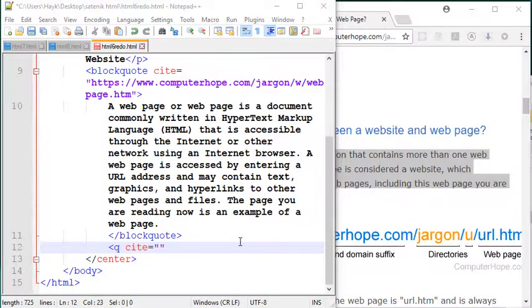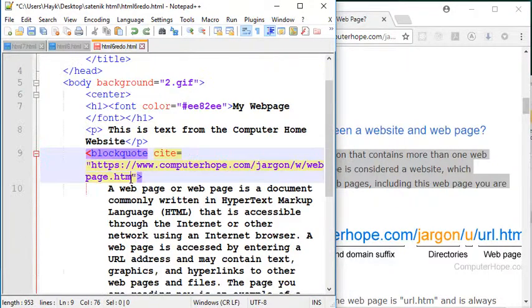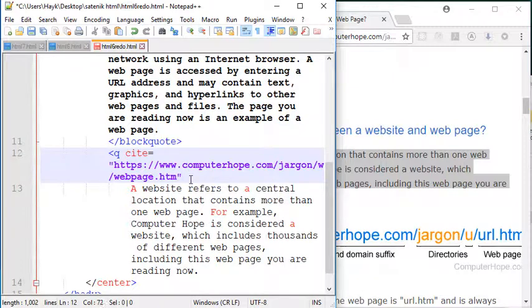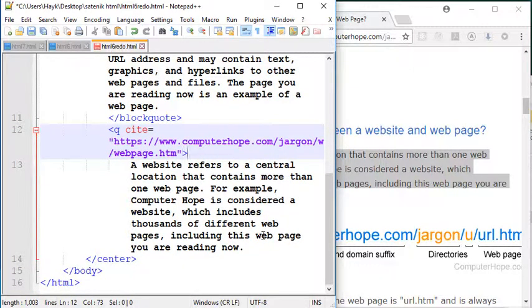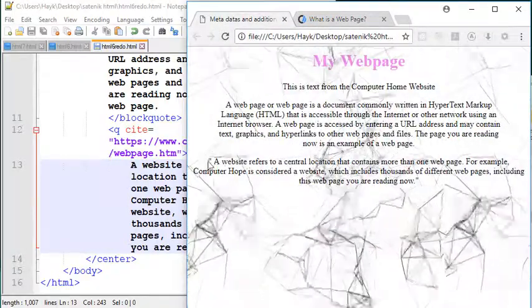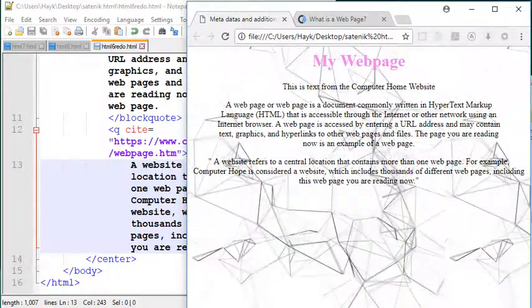Let's paste the text here, and let's add the website as well, which is exactly the same as this. It's from the same website. Paste, and let's close this. And now close your Q tag, and let's save it. Go back to our web page, and as you can see, it's the exact same thing, plus it has the quotes as well.